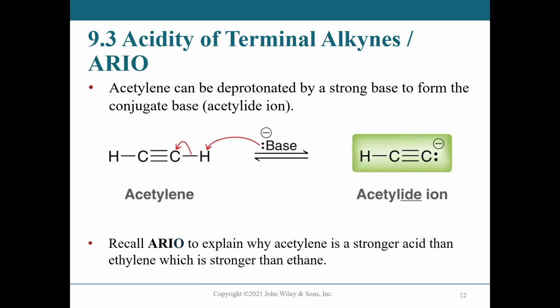So acetylene can be deprotonated by a strong base to form a conjugate base. So a strong base, water is a stronger base than acetylene, so you could think of this as water. You could think of this as some nitrogen group. Now we have this carbanion. I just wanted to see something real quick.